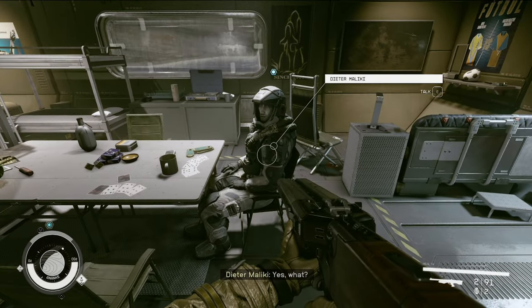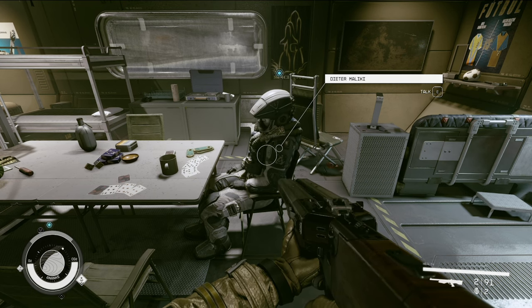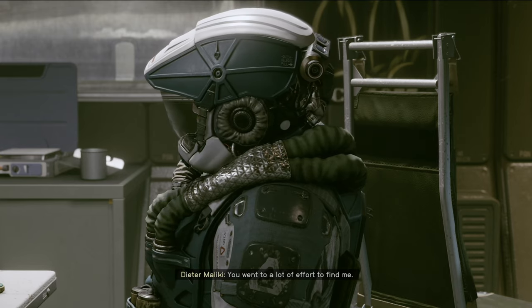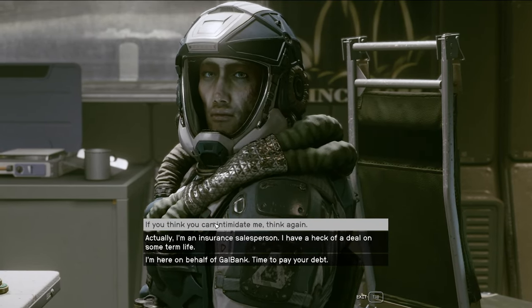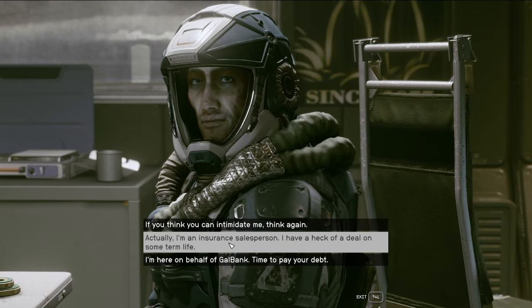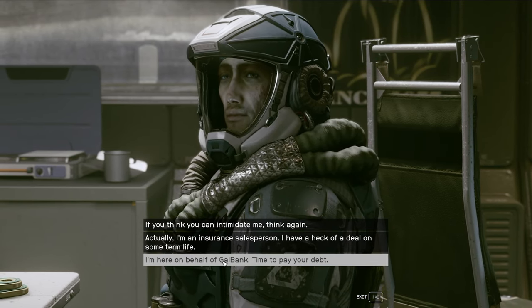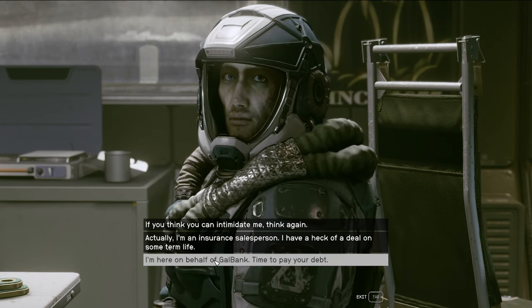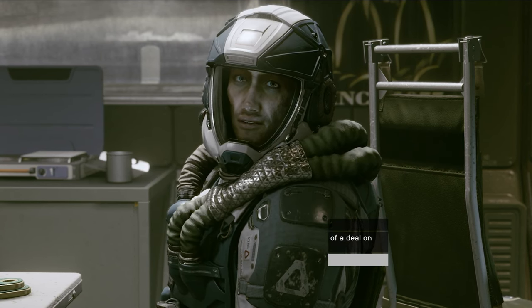Dieter Maliki, I assume? Galbank sends his regards. You went to a lot of effort to find me. I did. If you think you can... That didn't sound intimidating. Actually, I'm an insurance salesman. I have a heck of a deal on life insurance. I'm on behalf of... Let's just go with it. Go with what we got here. I'm here on behalf of Galbank. Time to pay your debt.